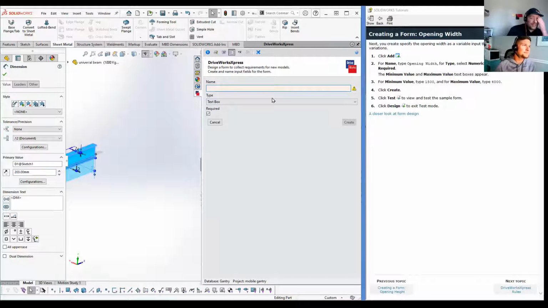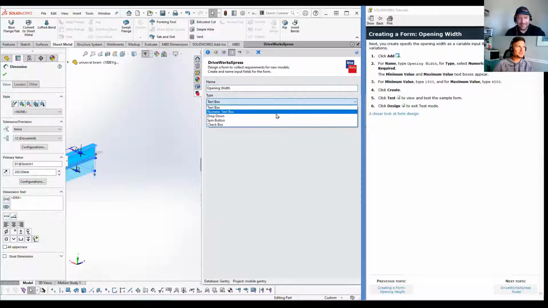Especially compared to if I was trying to do this with a macro, right? This is how I would typically have done this in the past: creating a form and driving dimensions by name, and navigating the model using the API, which is doable. It's fun in a really nerdy way, but it's not efficient. Not at all efficient. That's getting to a level that's beyond me. I haven't even explored those options. So we'll get there. A user interface for me is perfect.